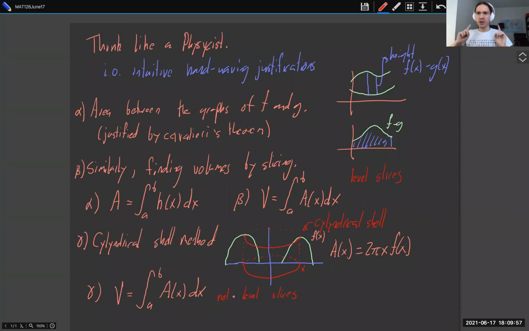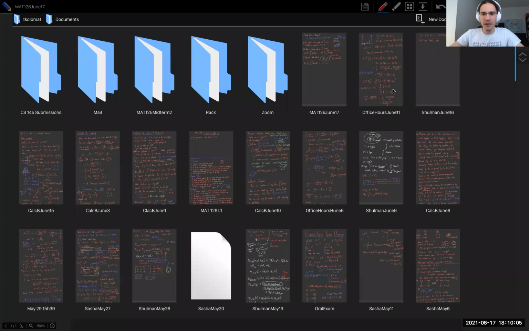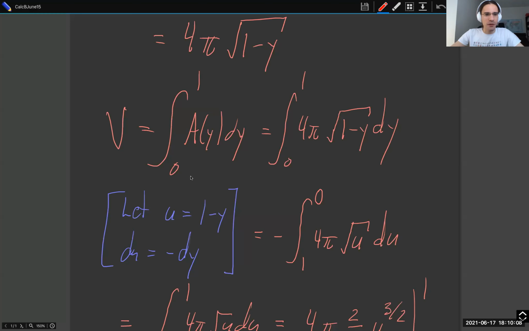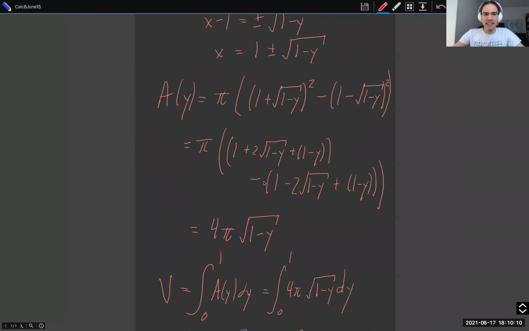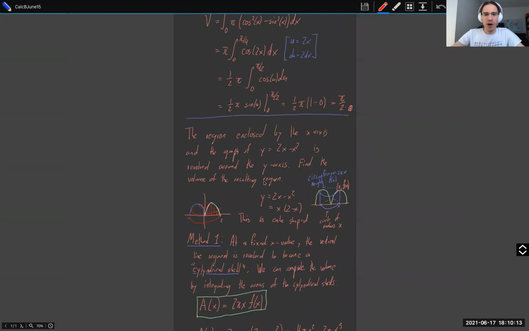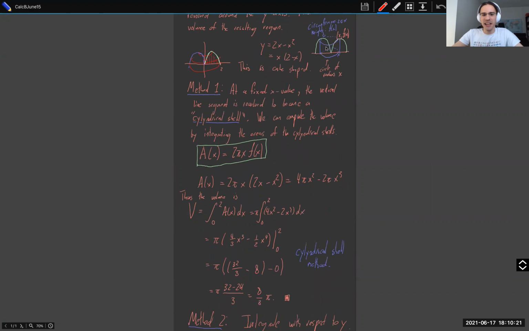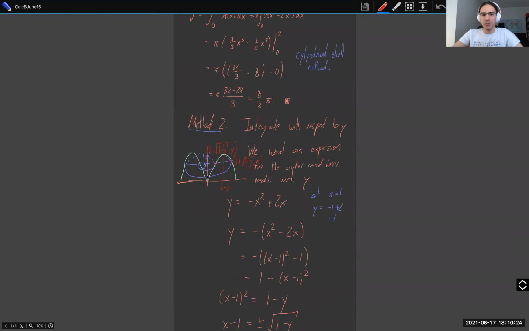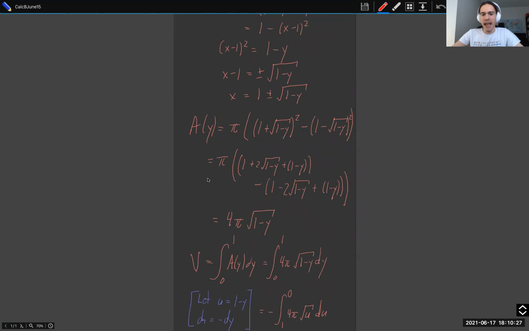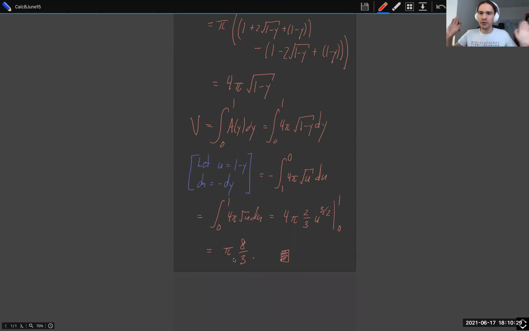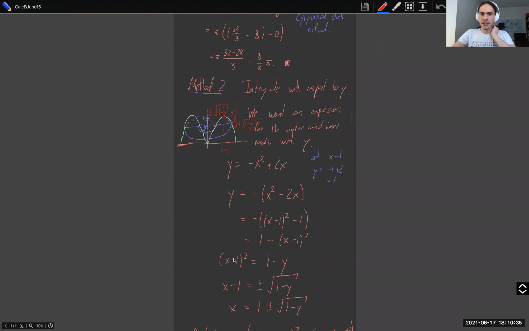Well, a non-proof that this formula is correct, but some evidence that this formula is correct is, for example, if I go to the lecture notes from last time, and I look at what I did at the end of the lecture, we had some problem. We first did it using cylindrical shells, and then we did it using washers when integrating with respect to y. And we got the same answer in both ways. So that doesn't prove anything. That could have just been a coincidence, but it provides some evidence for this formula being true.